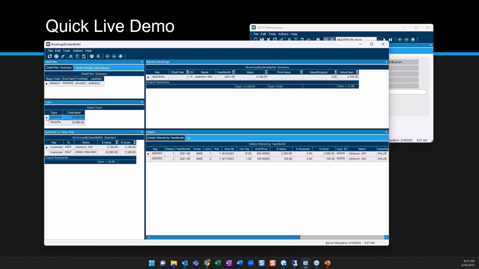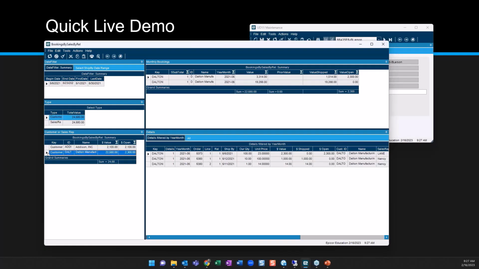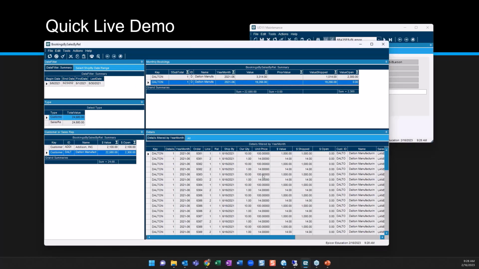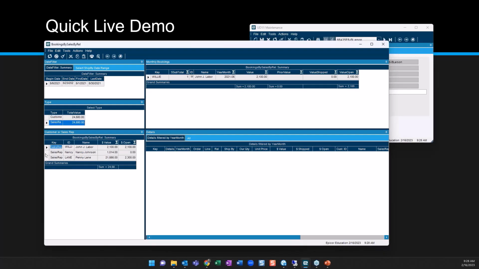I'm coming up with customers. When I select customers, I show a list of customers. And when I pick a customer over here, it's looking at the customer here. When I pick month 5 or month 6, it's updating the records down here. Same with sales reps. When I switch to this, all of a sudden the key field becomes the sales rep, showing the data. This is the end goal.